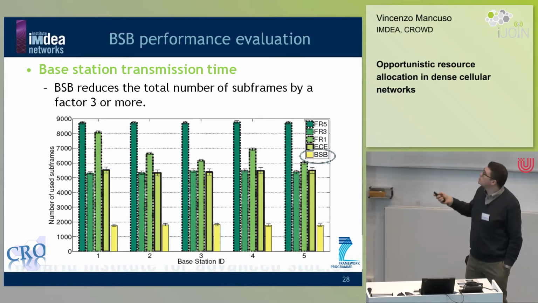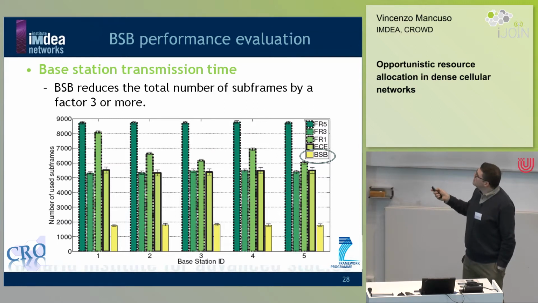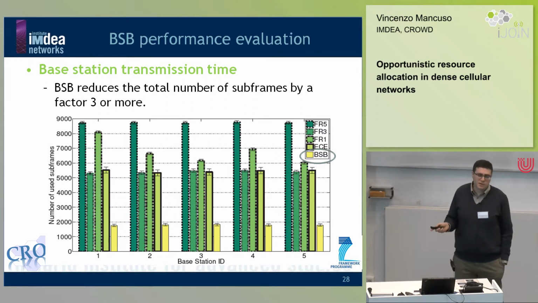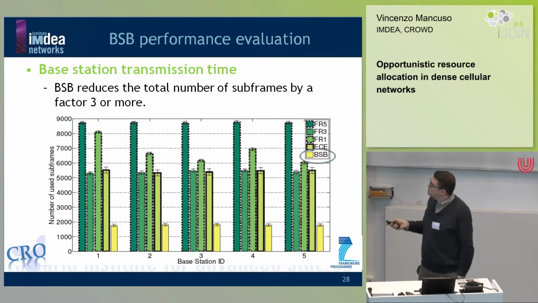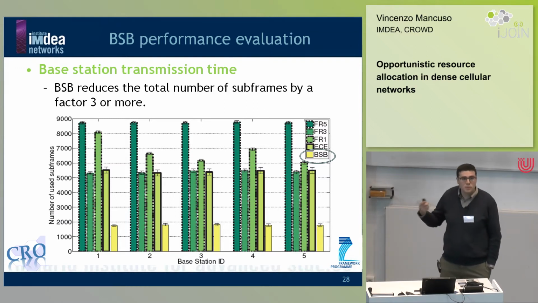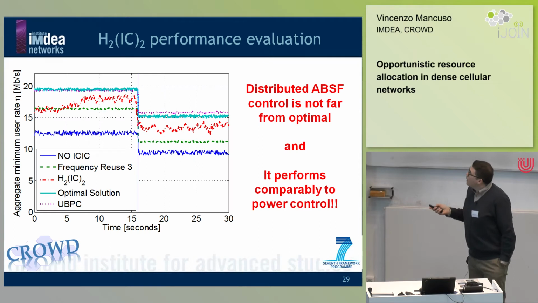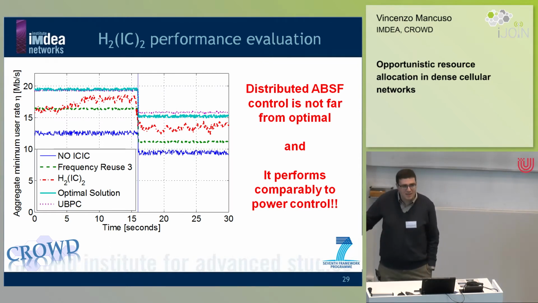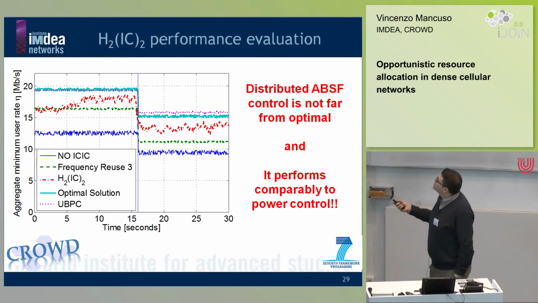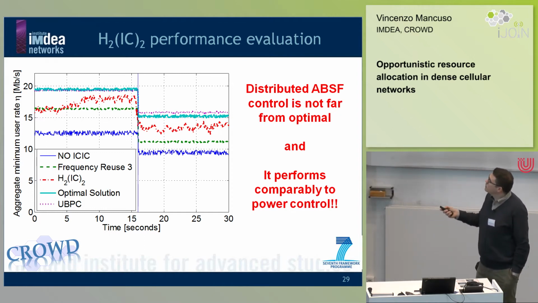We have also other results, of course, on different frequency reuse, or also fractional frequency reuse. And ECE is a particular scheme for fractional frequency reuse. So it's much faster to finish and to meet the deadline to get all the data if we use this approach. The distributed version works, of course, not as well as the centralized one, but it's interesting that it can be quite useful in order to follow the variation of the load in the system.